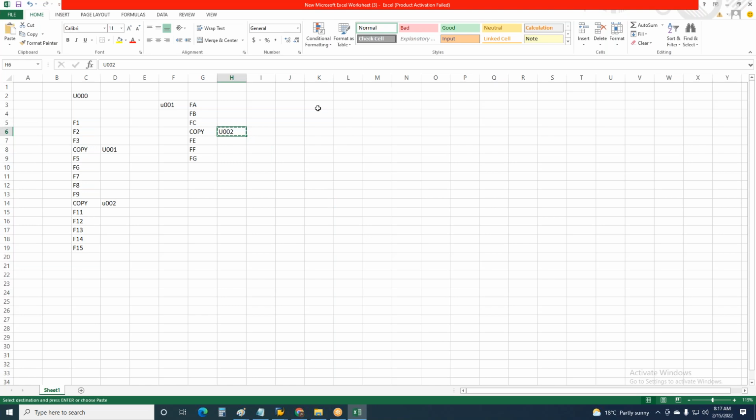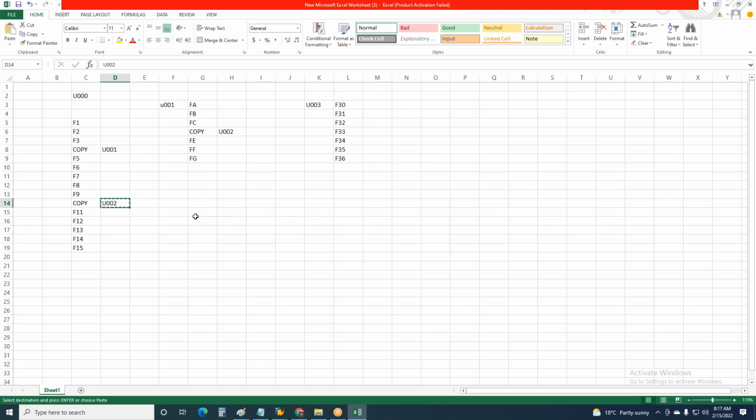So what is u002? It's again a subschema, and it has the functions F30, like this. This is u003. What is u003? It is again a subschema.